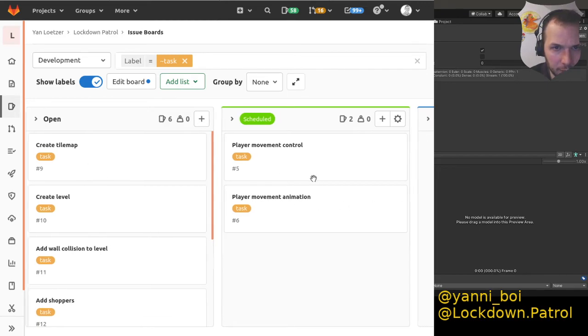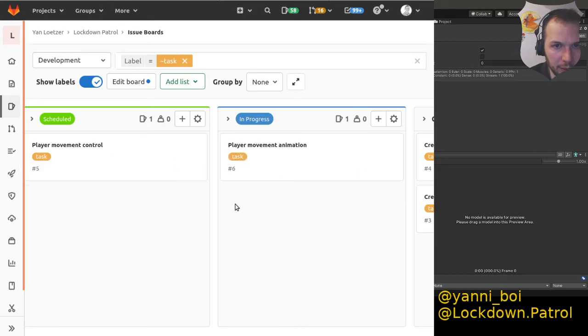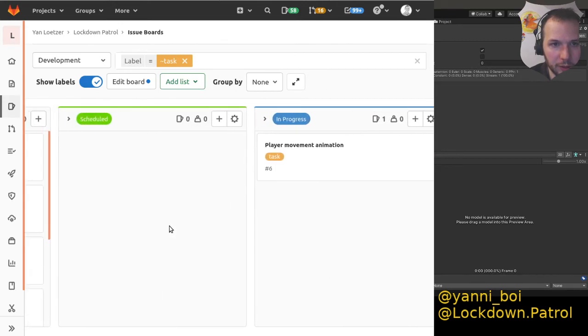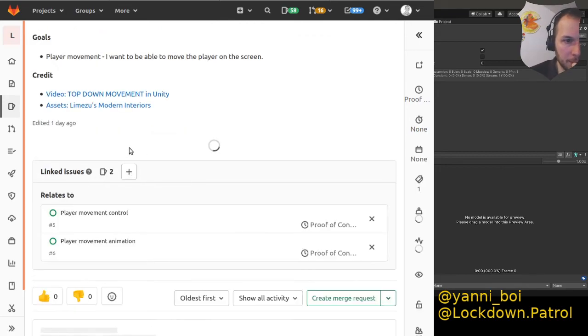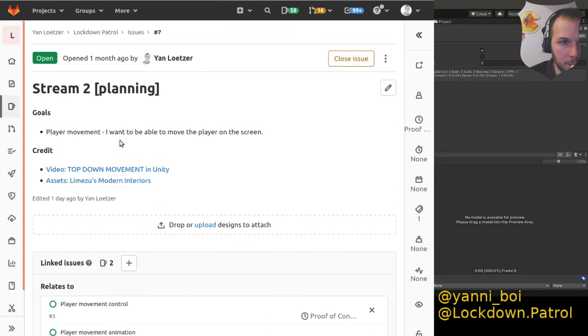However, player movement animation is in progress at least. Player movement control, I'm going to close because I think that's done. Great. So that's them updated. I'm happy with that.